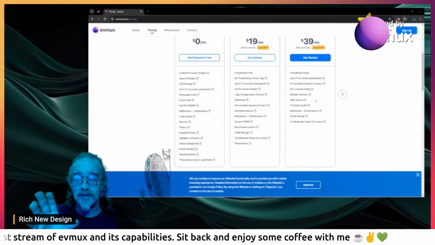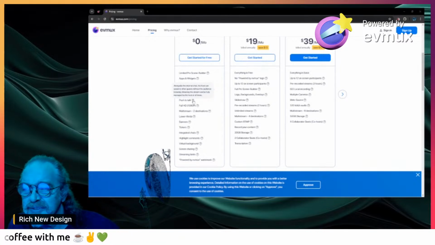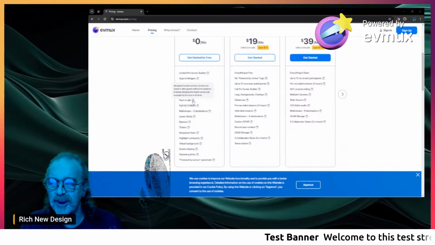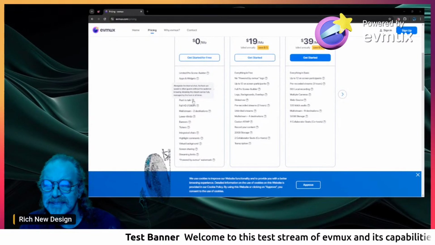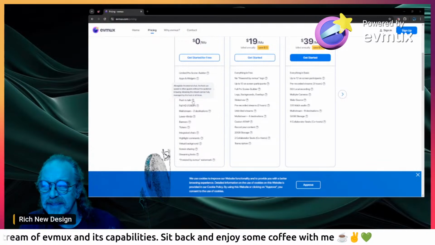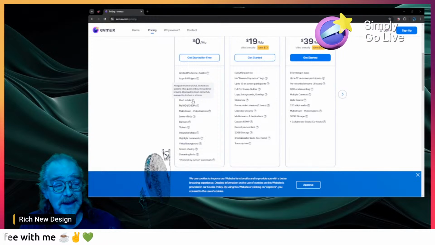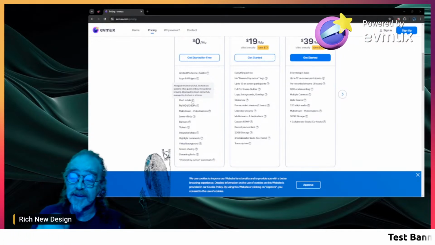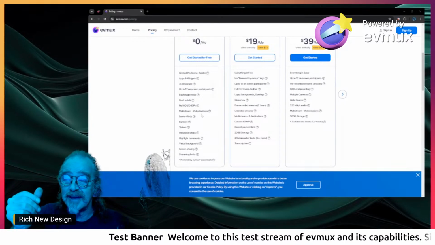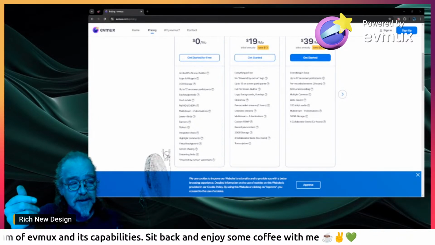I'm running the free right now though, and with this, I don't know what this push to talk is alongside the internal chat. Oh, there's an internal chat, the private chat. You've got a push to talk feature, meaning that the stream can be fully managed by the host at all times. You can push to talk to an individual without anything on the stream hearing it. So you can communicate to somebody else, and nobody else will be able to hear it with the internal chat. So that is another nice feature that you do not see over in StreamYard.